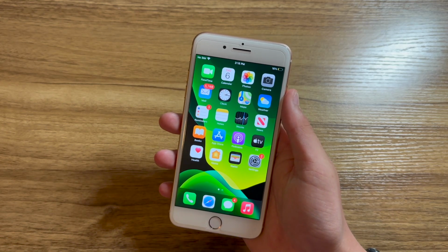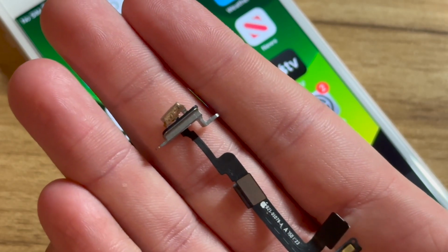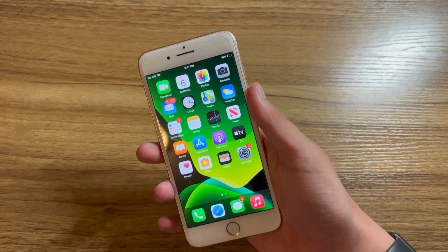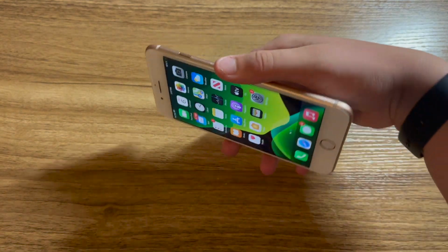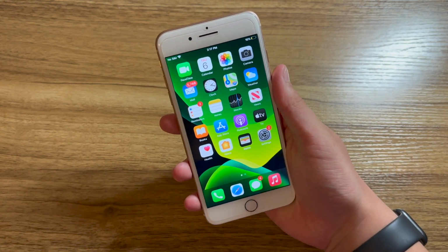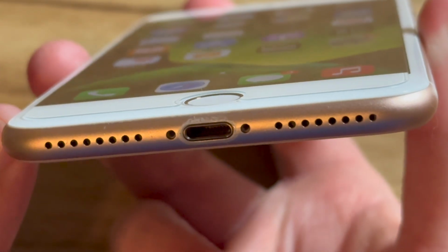Now, why didn't I just use the old cable from the housing? Well, I can't, because with my luck, I managed to rip off completely the volume buttons from the old cable. But other than those two issues, I now have an almost completely functioning iPhone 8 Plus running iOS 14.2, 64GB gold in nearly mint condition. The only cosmetic flaw is the scratching around the charging port.